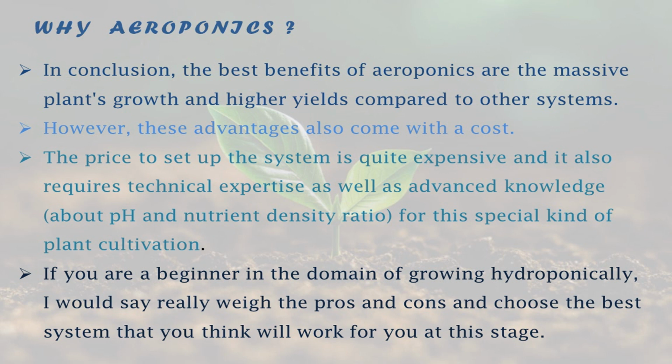However, these advantages also come with a cost. The price to set up the system is quite expensive, and it also requires technical expertise as well as advanced knowledge about pH and nutrient density ratio for this special kind of plant cultivation. If you are a beginner in the domain of growing hydroponically, I would say really weigh the pros and cons and choose the best system that you think will work for you at this stage.